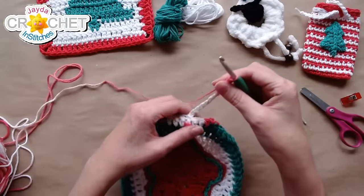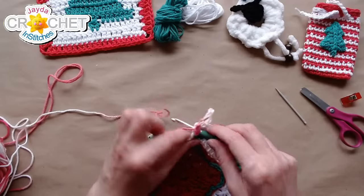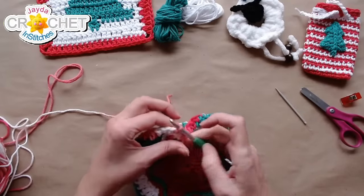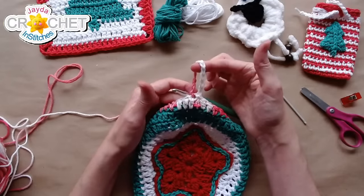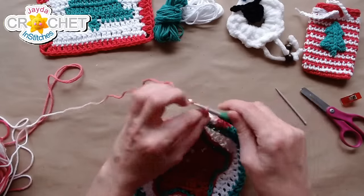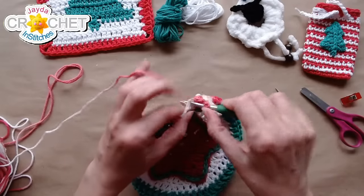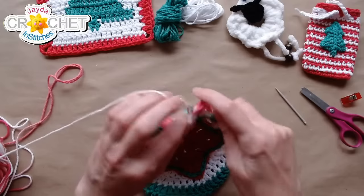I like it. After you chain 12, you slip stitch into the same place. And then you pull the hanger to the front of your work. You want to make sure that it's sitting out the front. So once you've chained that, now this is optional. You don't have to add the hanger, but I like the hanger. Pull it to the front. And now we're going to continue with row 10. So we're going to chain 3 to begin row 10. And then we're going to double crochet in every single stitch all the way around. So just like we did for row 9, we're still going to have 64 stitches.